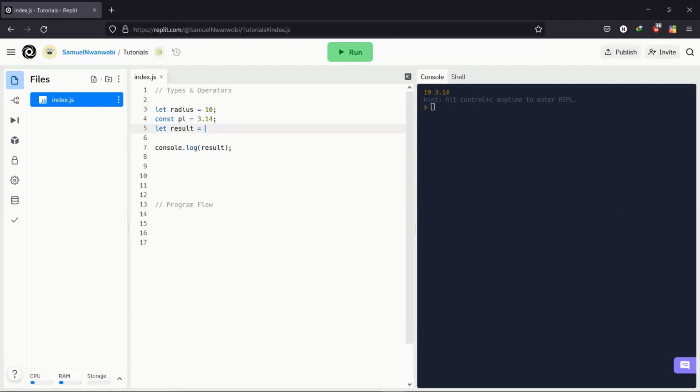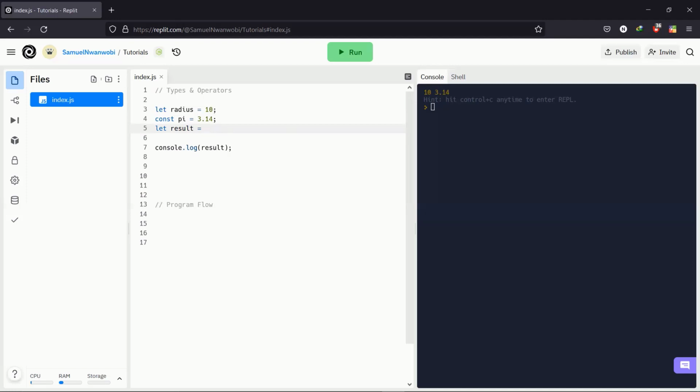Then I can basically use the previous variables, that's the radius and pi variables, or I can do any mathematical operation with the radius and pi variables and store it in the results variable, which I'll all be logging to the console.